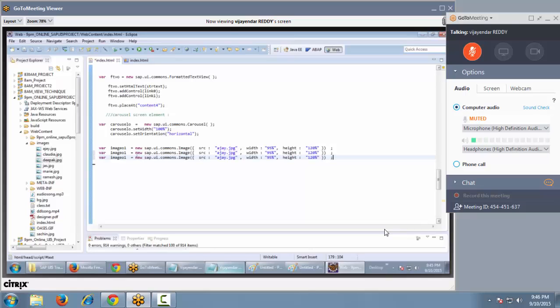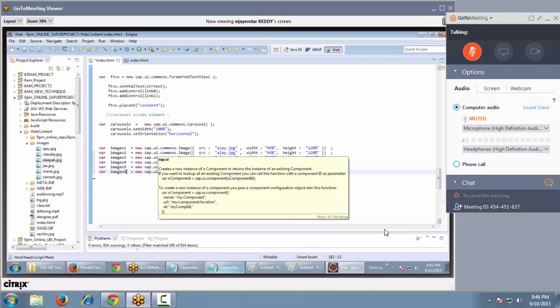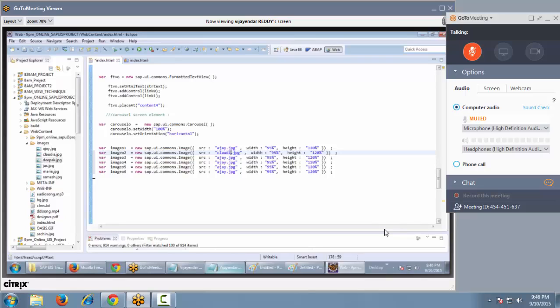And I want to use different names. So these are the names I'm using. And this is nothing but step 2.